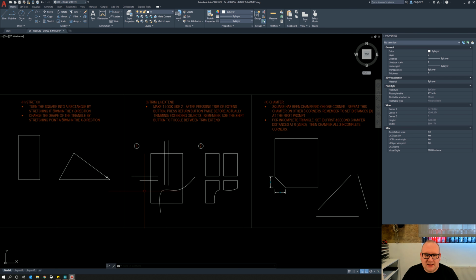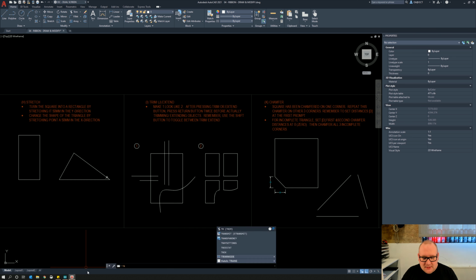Essentially, when you used to do trim, you would do TR enter, select a line, and then press enter, and then select the lines you want to trim to that line. It's a very long process. It sounds long, I'm talking about it and it sounds long. What you could do is do TR enter, enter, or click on the ribbon trim and then press enter again, and it would enter something called super trim, which is what 2021 does by default.